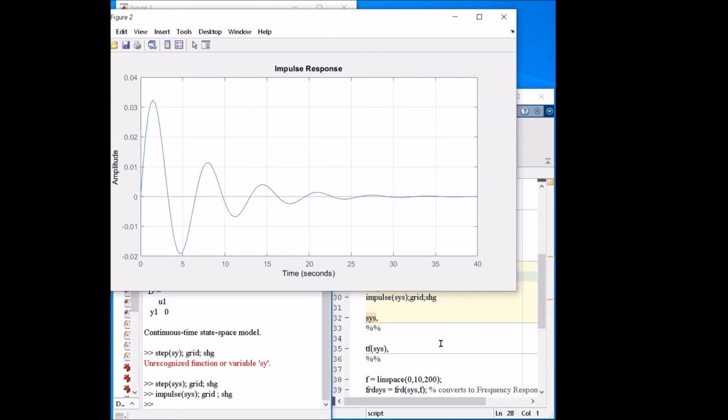What is interesting is that these examples also allow us to get the continuous time transfer function, to convert our mechanical system to the transfer function. Let's do it.